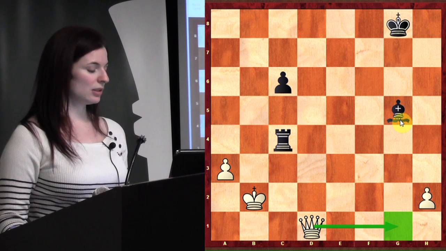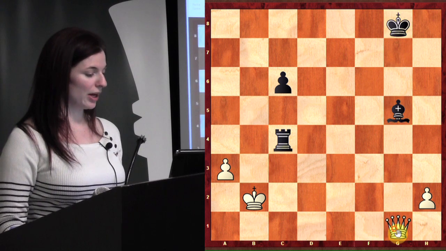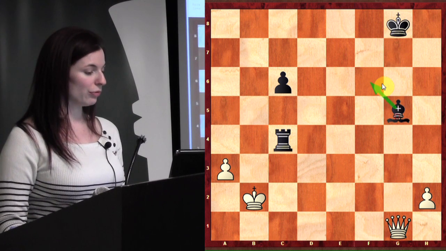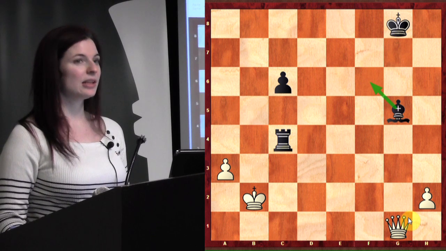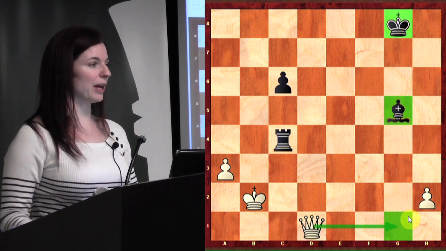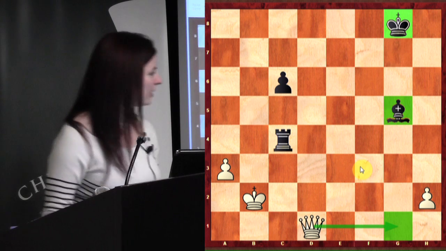Bishop to king. Right. So the bishop, once you play queen G1, this bishop cannot move because otherwise it would be what? It would be check, right. So what's the other pin? Anybody find the other pin? Let's find the other pin.